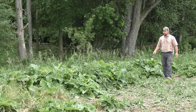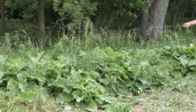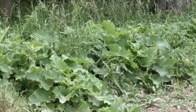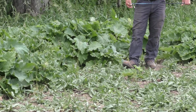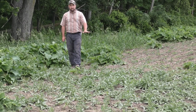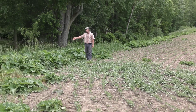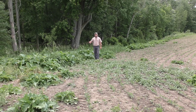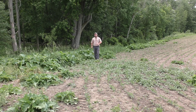As you see in front of me, I have a lot of thistle and some burdock. A lot of this comes from the spoils that come out of the ditch, and you can almost see there's an edge to where we've leveled. With that edge and the leveling, this area might have some compaction due to leveling out the sediment. Sometimes when you take it from the bottom of the ditch, you've got clays and different soil textures, so that could create a compacted zone.